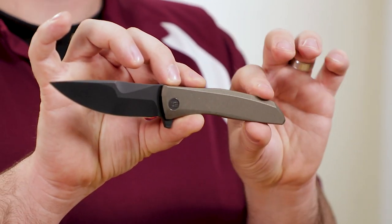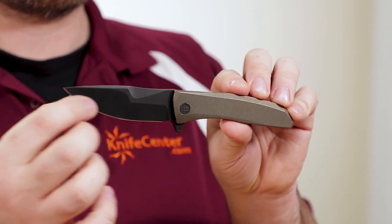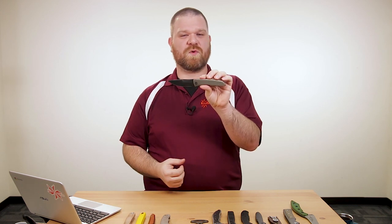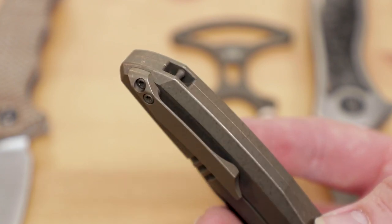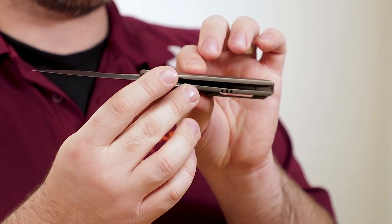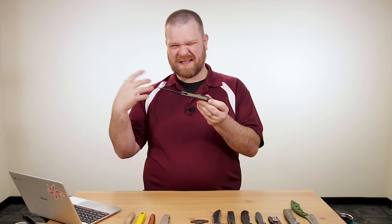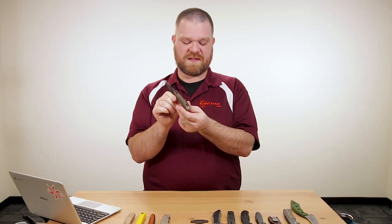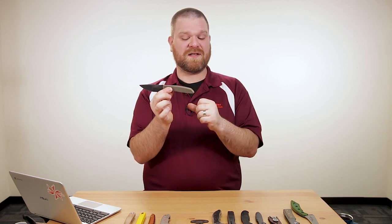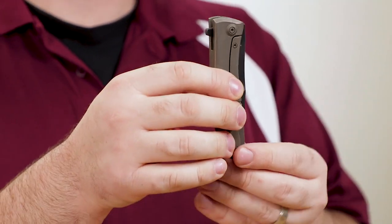The handles are bronze anodized and stonewashed titanium. Across the Scopio range there are a few different colorways, handle options, and blade finishes — including plain stonewash in addition to this black stonewash. There's no backspacer; we've got two halves of titanium milled separately and mated together — kind of a split integral design. There's also a nice hidden lanyard attachment point at the back. I always like that — keeps the outside clean while still offering the option for a lanyard. Pricing is $259.25, and you get premium construction, premium materials, and really nice flipping action.